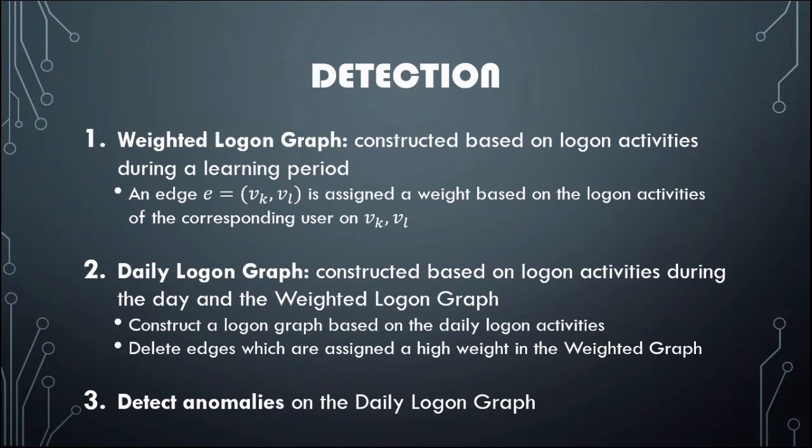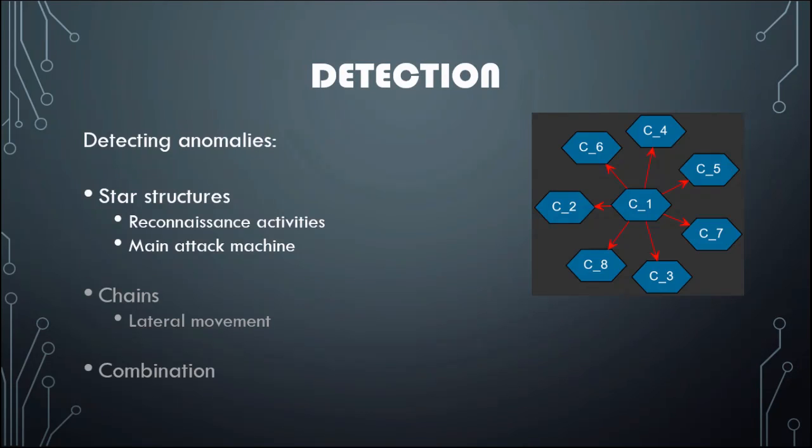Right, then, as I said, we'll try to detect anomalies based on that graph. So which structures should we be looking for in that graph? First interesting structure is a star structure. So that would be a computer with many outgoing edges to other computers. This is something that might indicate reconnaissance activities, an attacker that is scanning the network, trying to access as many computers as possible and gather as much information from other domain machines. For example, if you run Bloodhound, this is the structure that you'll expect to see in the graph.